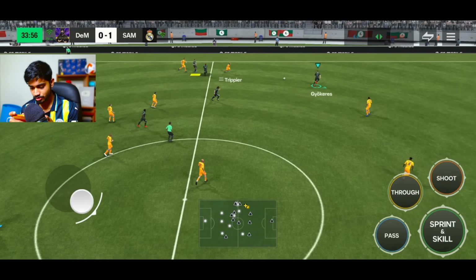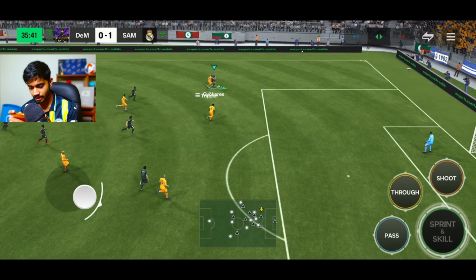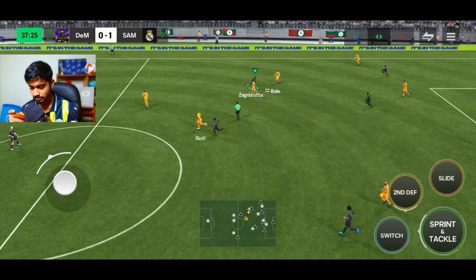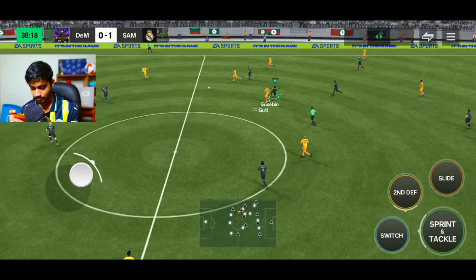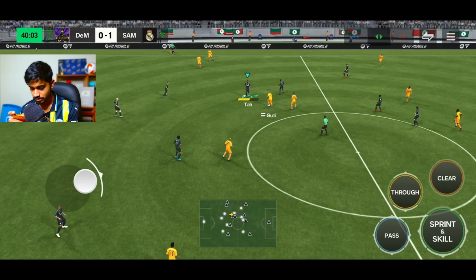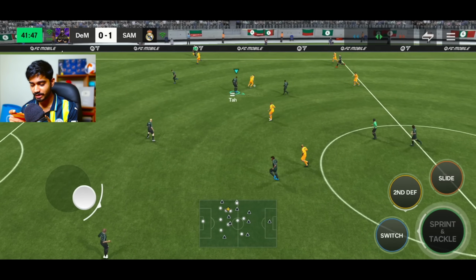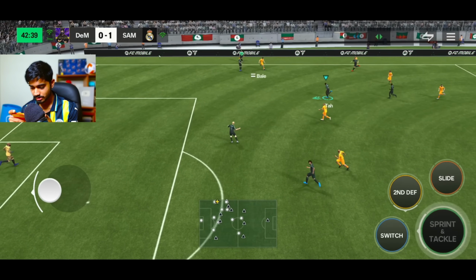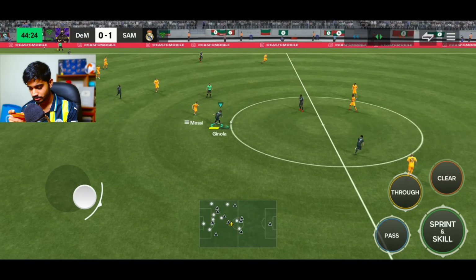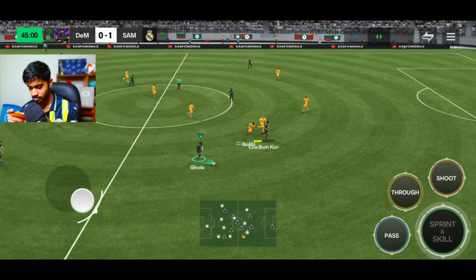Yeah, we got the tackle thanks to Zambrotta. Gyökeres. Gyökeres again. Hopefully not offside this time. I have to cross the ball. Maybe Kylian Trippier. Good defending. Jonathan Tah. Yes. Arey yaar, come on. I'm passing the ball. The defender is... Nice build up as of now.